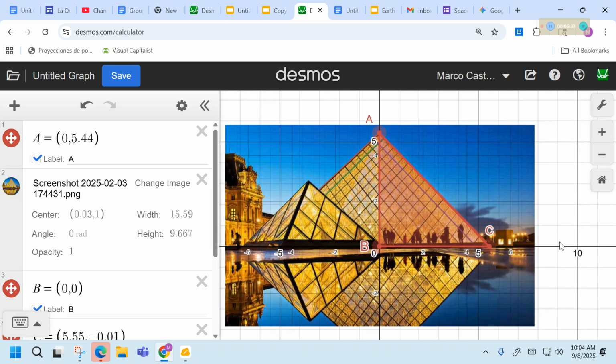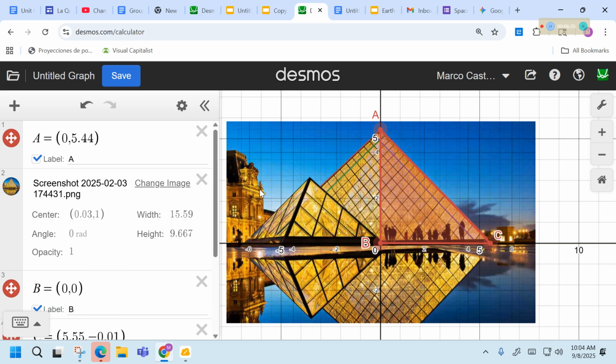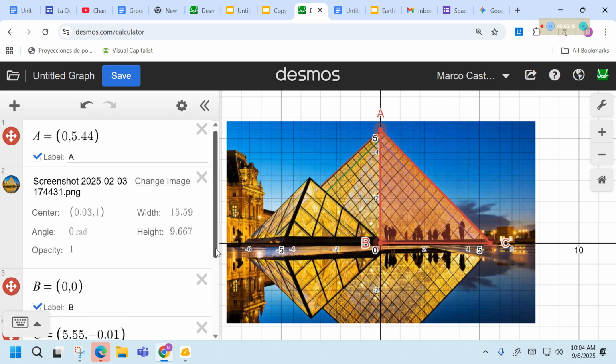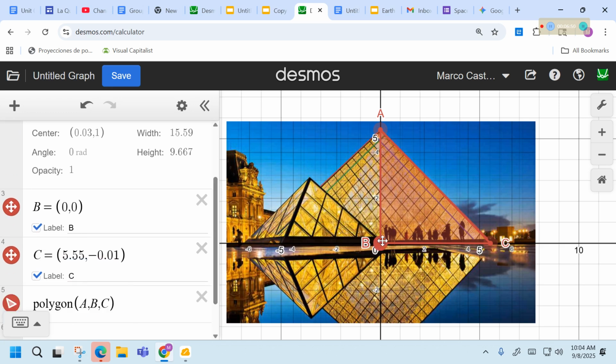So once you have this and you get all your lines, we want to make sure that it's actually a right angle. So let's notice how A and B both have an x coordinate of 0, and so that means this line is going straight up and down. So we want to make sure that BC is going straight left and right. And I see that B has a y coordinate of 0, right? So it's right on the ground. So we want to make sure that C also has a y coordinate of 0. And we see it's close, but it's not perfect. So I'm going to erase that, and we'll change that to 0. And now you can see that this is perfectly a right angle.